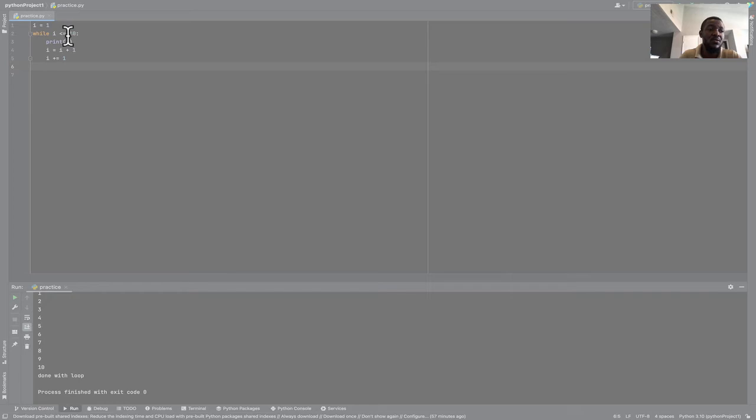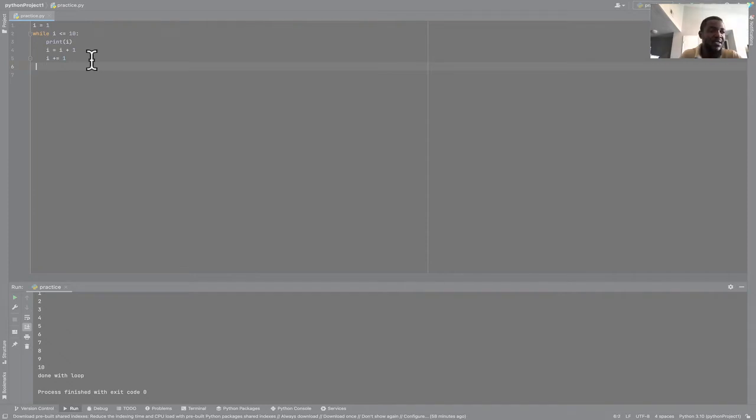Is 2 less than or equal to 10? Yes, so Python is going to print it until it reaches 10. Python is going to try with 11 by adding 10 plus 1, which is 11. But when it goes back to check the condition, is 11 less than or equal to 10? No, that's why Python is going to stop at 10. It's not going to print 11 because 11 is not less than or equal to 10. So this is how the condition looks.